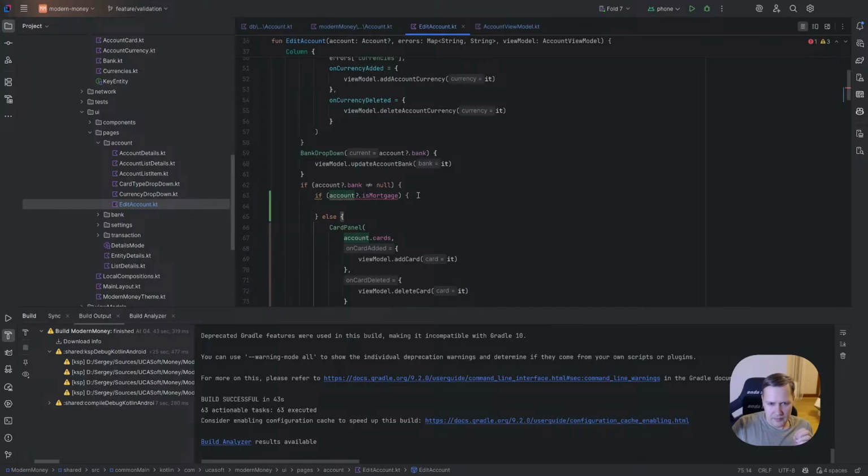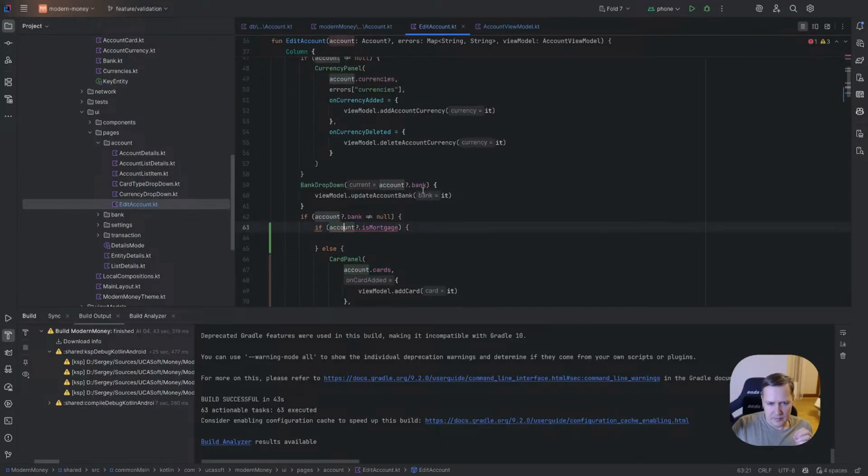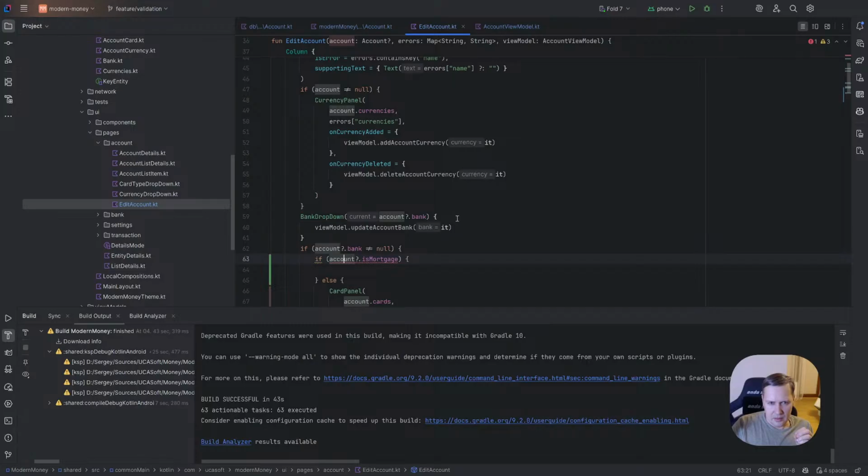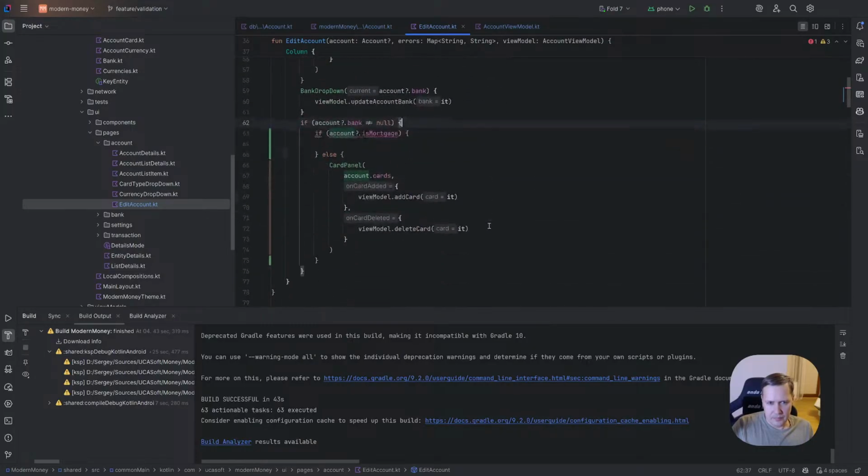But if we choose bank, isMortgage is boolean, okay, but why can't I use it? Okay, doesn't matter.